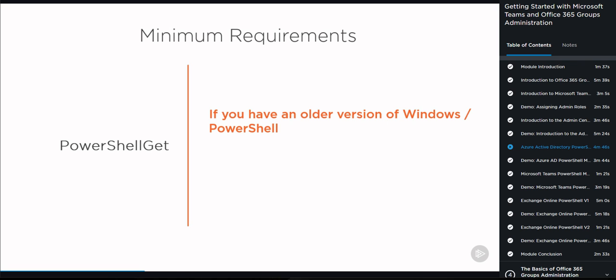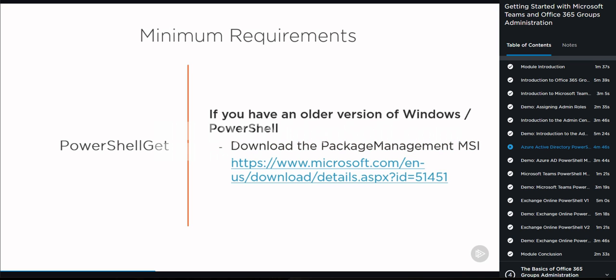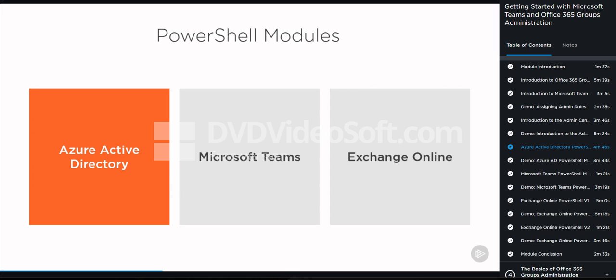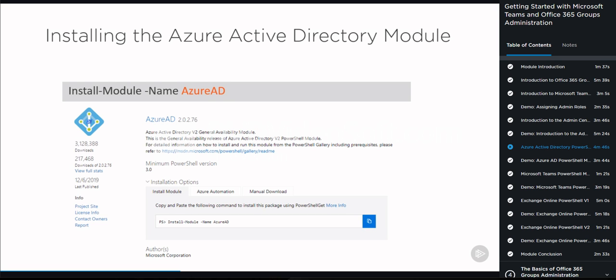You of course need to have your username and password, as well as any role that gives Azure AD administrative permissions. PowerShell will respect the role-based access control permissions, meaning that even if you see all of the cmdlets available, you can only do what your role allows you to do.